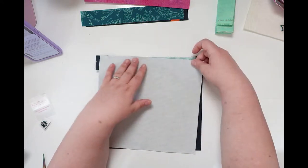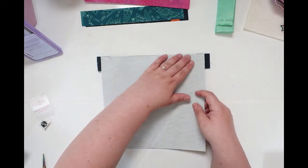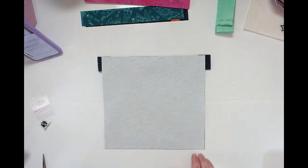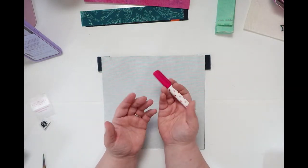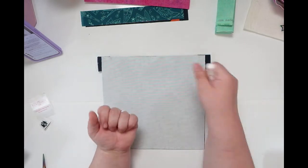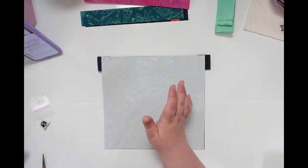You can use a fabric glue. Yeah, so anybody that does EPP, you can use one of these as well. So that's a sew line pen. What I tend to do if I'm using this, if I glue it there, is get the iron and just press along it so it sets it into place.